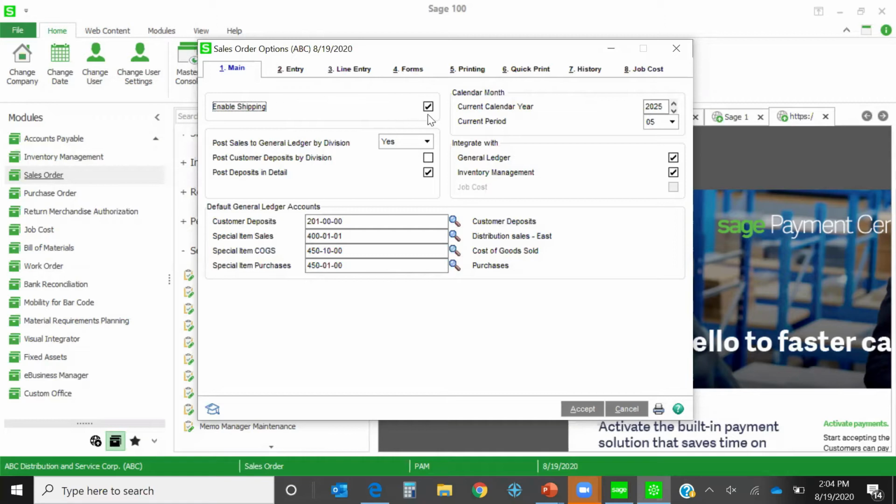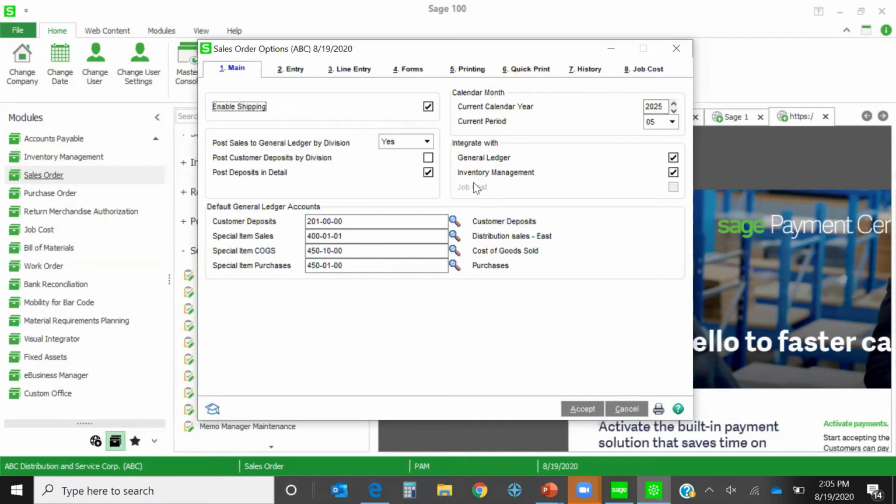We'll talk about this a little bit later in the presentation, but this is a way to actually fulfill your orders through a shipping feature within Sage 100. It allows you to also print packing slips, and if you want to, it will even allow the person doing the shipping to generate the invoice. So that's where this feature is, and in order to be able to even have access to it within Sage, you have to have that box checked.